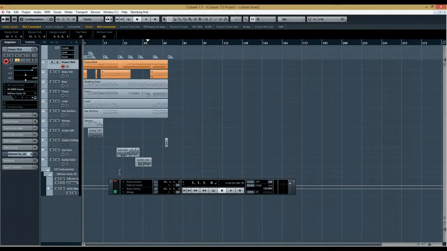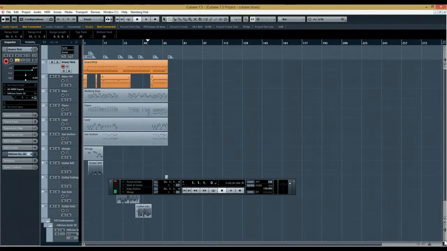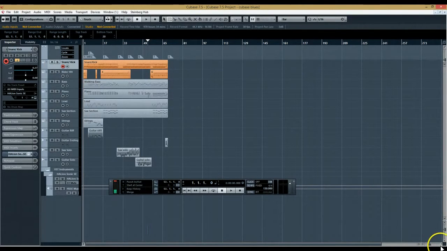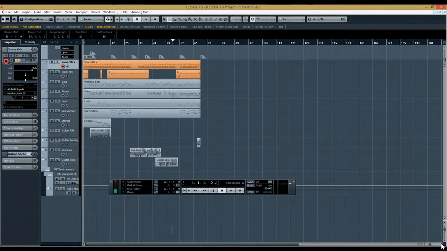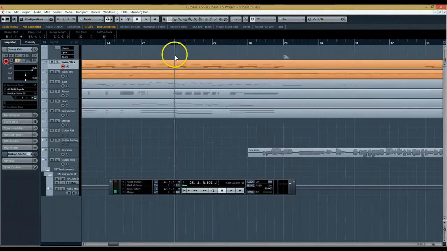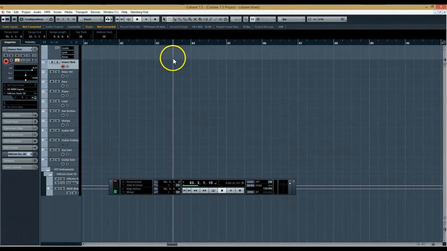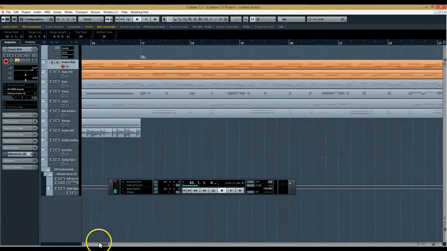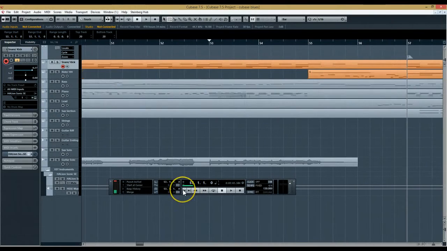The next controls are to do with the size of the screen. Down here in the corner I've got two resizing panels, so if I want to make those much bigger I can, and if I want to make them much wider I can do so as well. There's another really useful shortcut for this, which is if I click on the bars up here and I drag the cursor up or down, it will make it much bigger or much smaller. That's very useful for resizing. I've also got the scroll bar here where I can drag all the way back to the beginning as well.